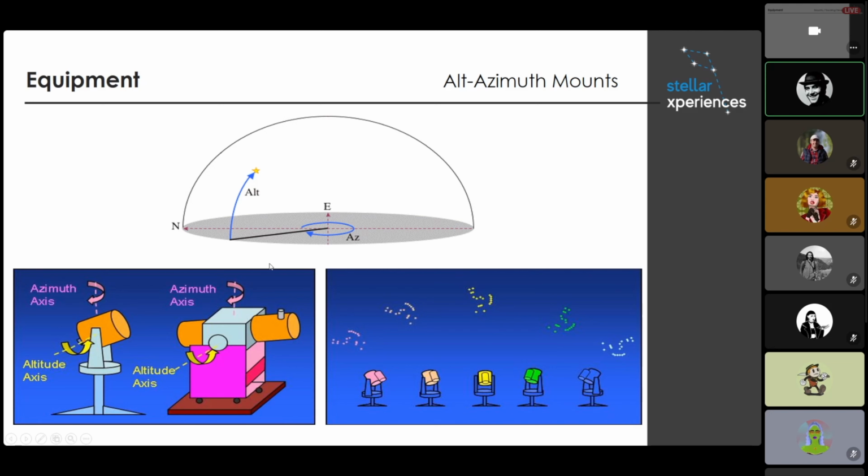And another thing here, the plane that your telescope is on is parallel to the horizon plane. So that's why they are called alt-azimuth mounts. And they are not good for astrophotography. They are good for visual observations. And if you have to use them, you can only use them for short exposures and also for planetary astrophotography.